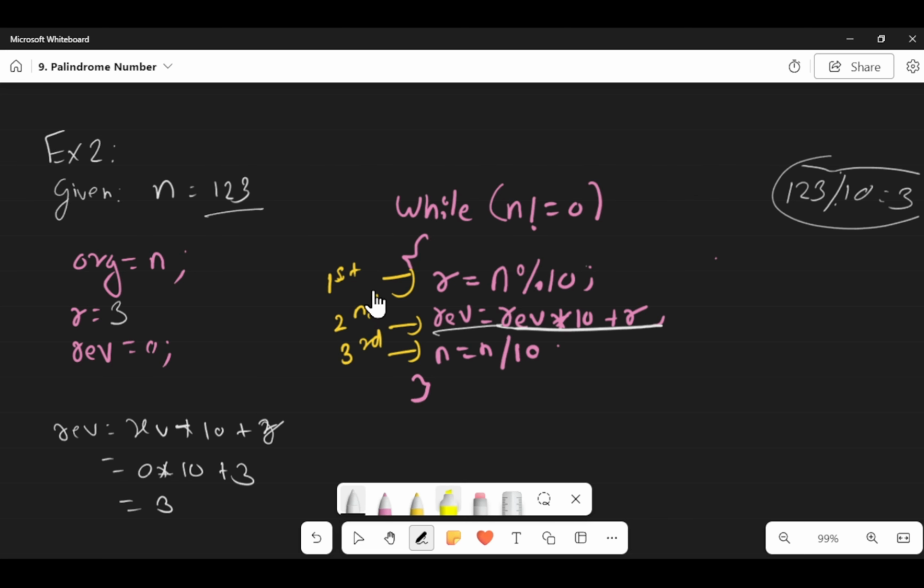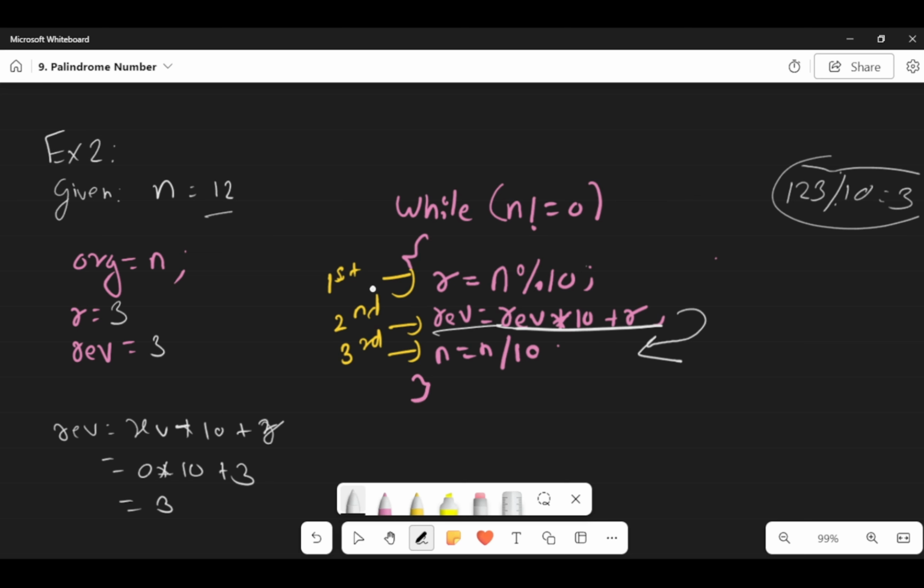The current value of rev is 3. After that, the compiler jumps to the third statement, which is n divided by 10. So 123 divided by 10 removes the last digit of n. Now the current value of n is 12. Then the compiler will jump back up.